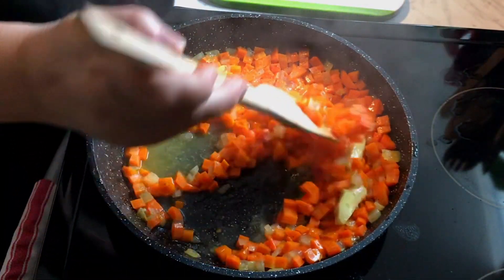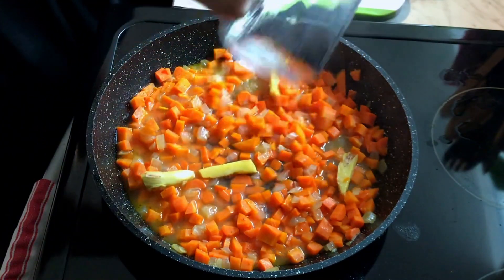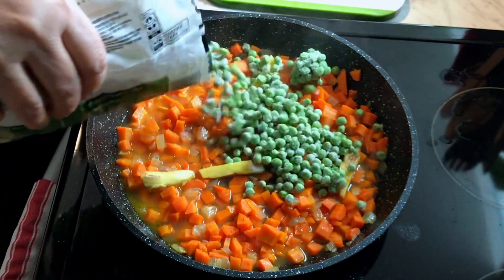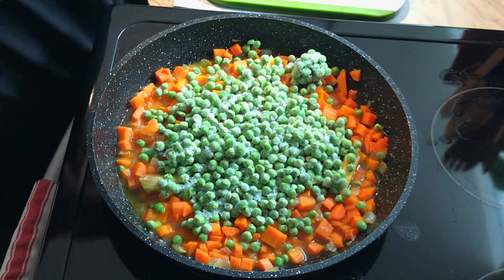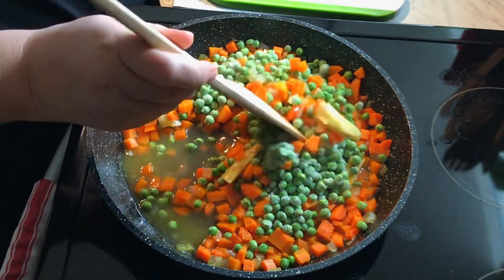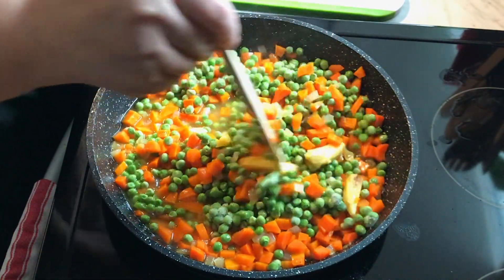The peas won't take too long to cook — about three minutes. I don't like them overdone or mushy, so you want the carrots almost done before you add the peas. Go ahead and add the peas, give them a stir, and you can see how much water you have left in the pan and how well done the carrots are. There should be enough water left to cook the peas; if not, add just a little bit more. You don't want to drown them, but they need some moisture so they can steam.